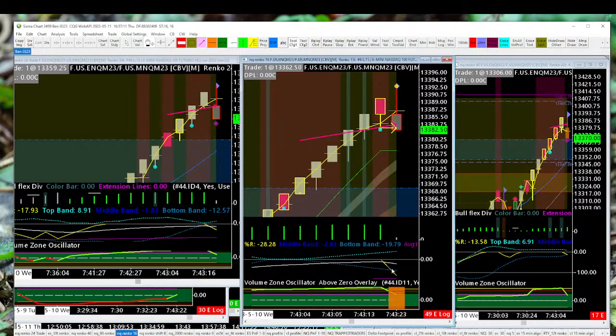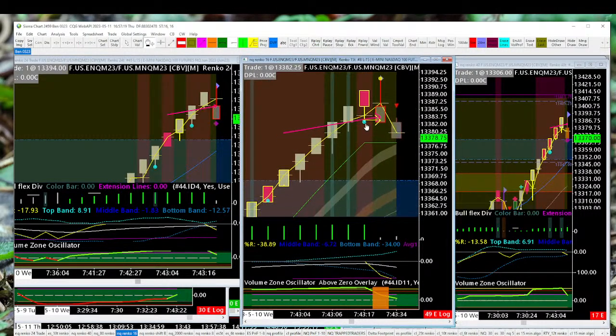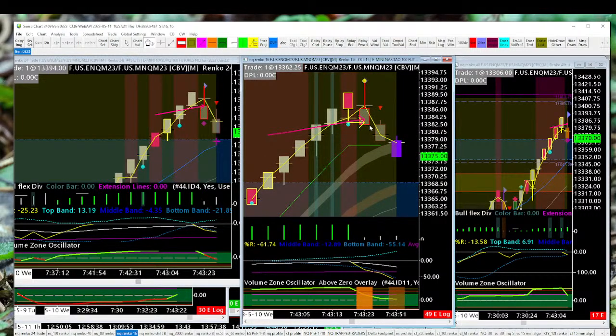And you can't get long if all you have is a drop from the top. There's nothing to do here. There's no divergence. There's nothing. So you just wait. And yes, will you often miss the top because of that? Sure. But if you want to be aggressive and sell every single one of these bear bars, you're going to get hosed eventually.